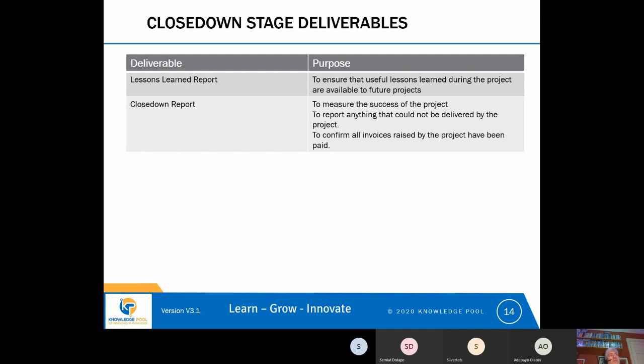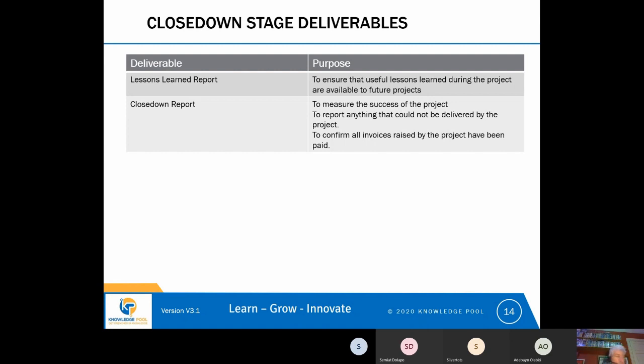And we mentioned that as a project is progressing, it will learn lessons throughout the life of the project. It will learn lessons during initiation, during planning, during delivery, and possibly even during close down. If, for example, it is having difficulty handing a particular open issue off to some manager in the business, that could also be a lesson learned about how difficult that particular activity is.